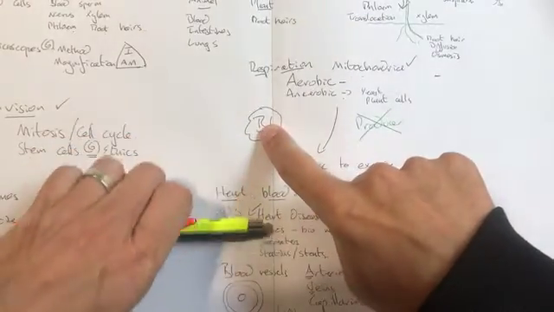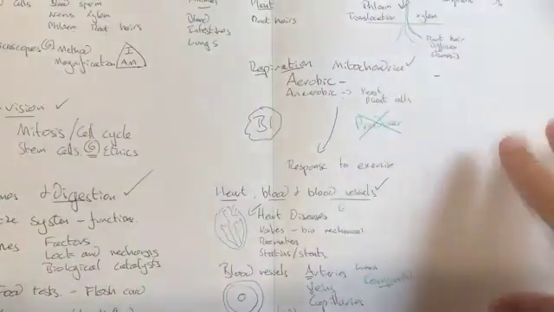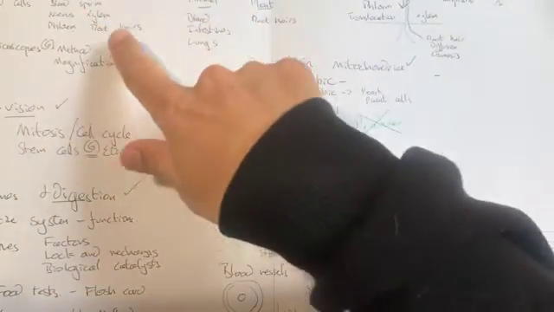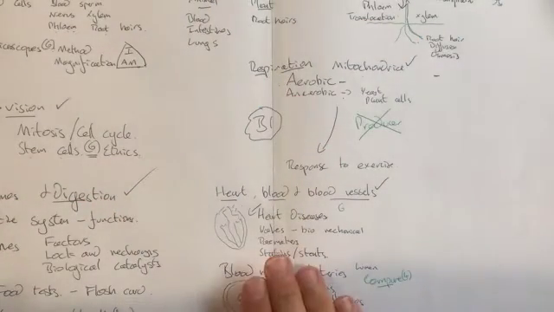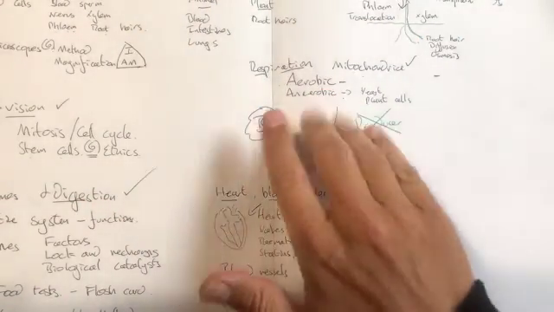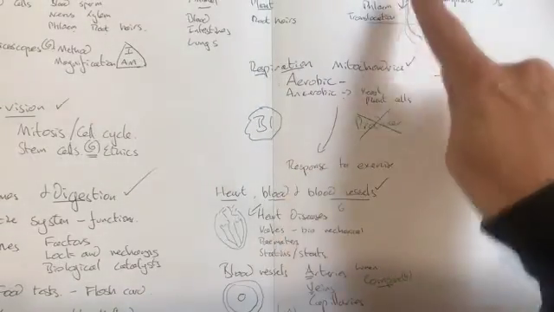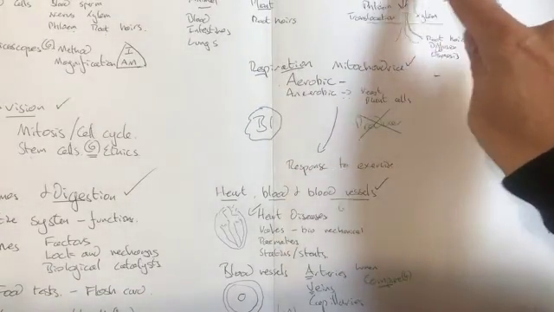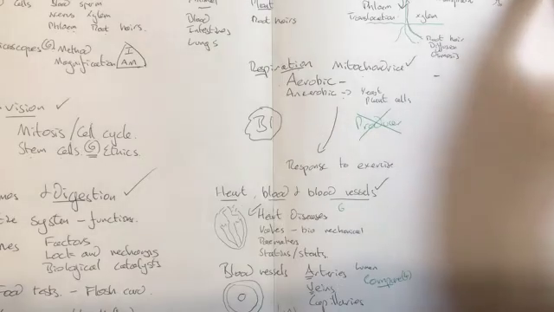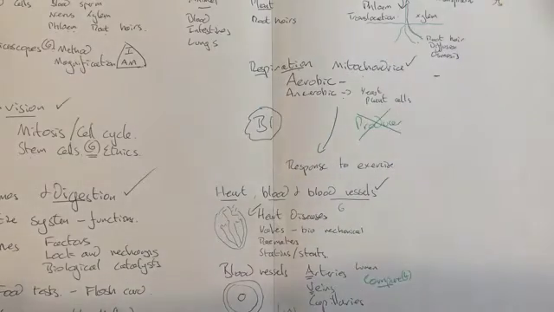And the things that we did so far, so you should have still got this sheet. We started with cells over here and we've gone all the way through cells, a little bit of transport, enzymes and digestion, heart and the blood vessels, up to respiration because that links to plants, plant structures, transport and photosynthesis, including factors that affect photosynthesis. And I'd have a little look at how greenhouses help that.